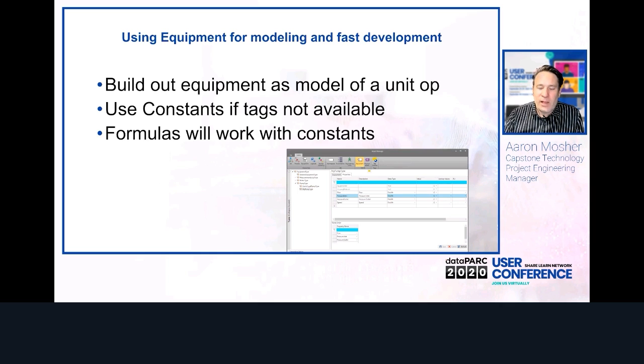And then that way you can build out this compressor, this reactor, this digester model pretty quickly, knowing that your tags won't even be there yet. And then later on, when tags are available, start plugging them in and see how they work in a true state. So that's another use of the asset manager: fast prototyping development of models and equations before you even have the tags, or before you even want to spend the time to find the tags. You can pull them in there.